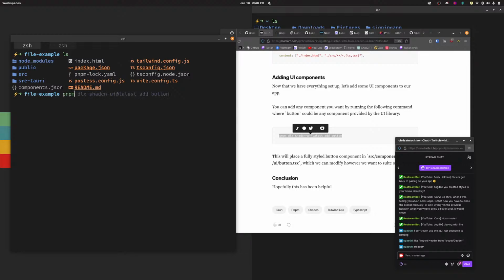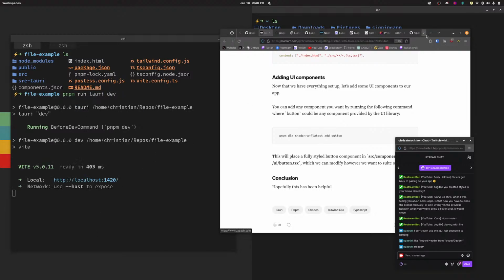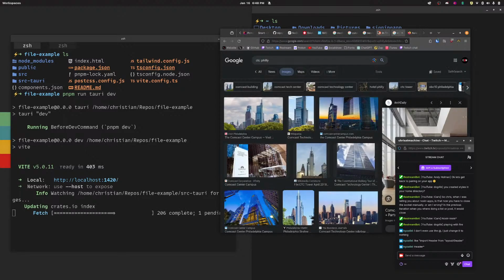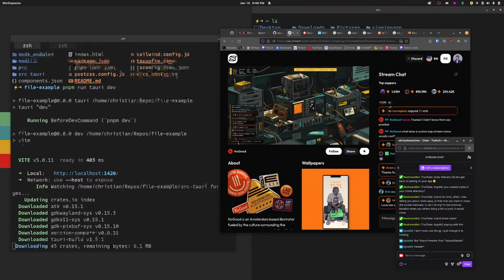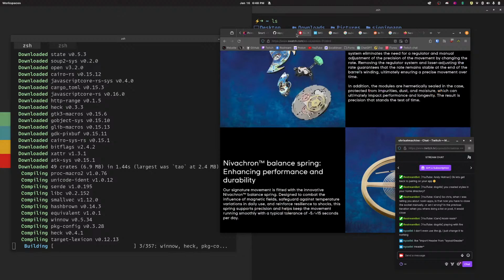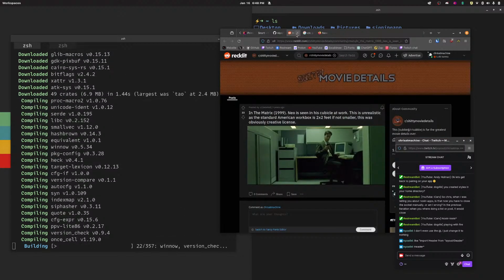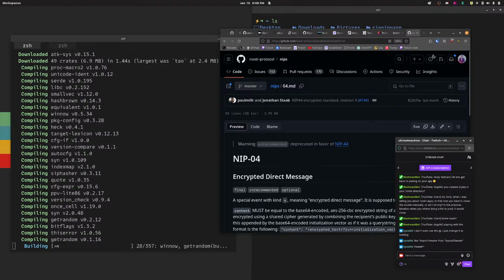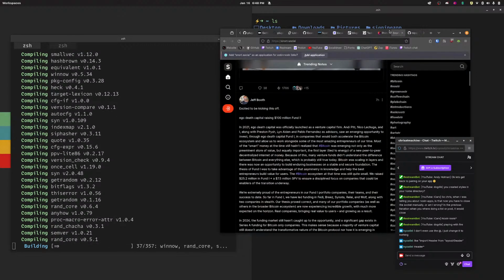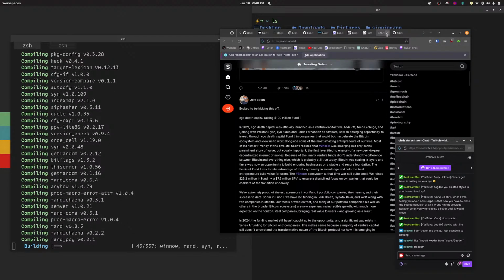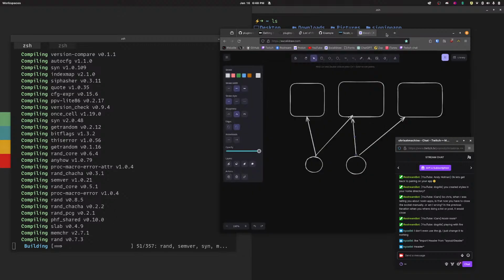Let's do pnpm run tauri dev, and now we'll have this spun up. We're going to have to go and grab that plugin from these things. Everything from here on we can close. And we don't need these things.